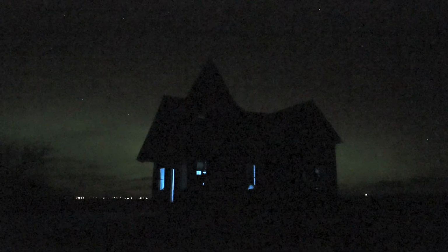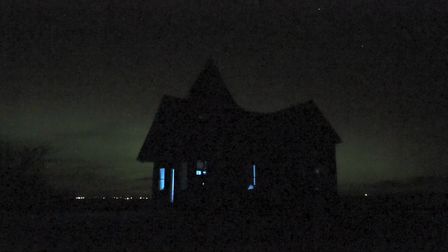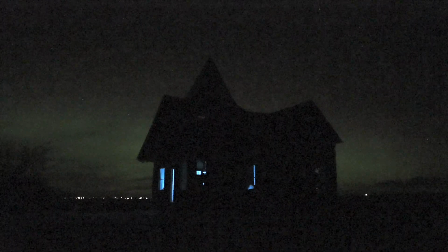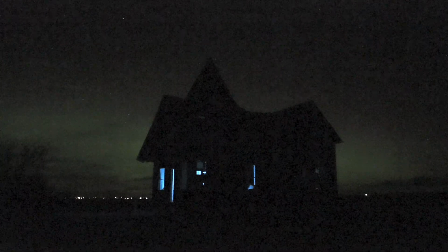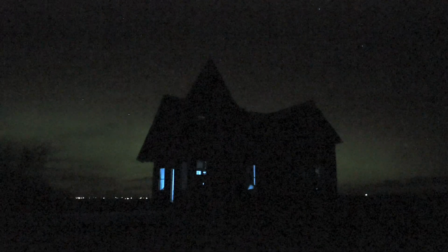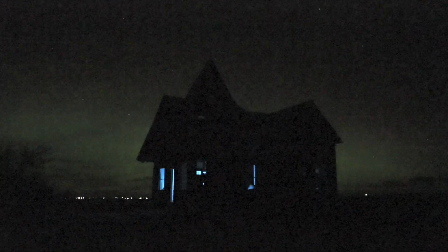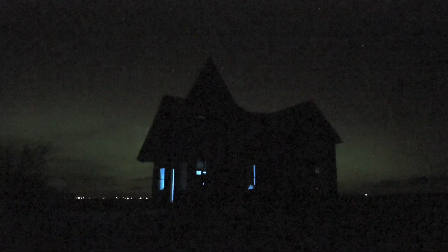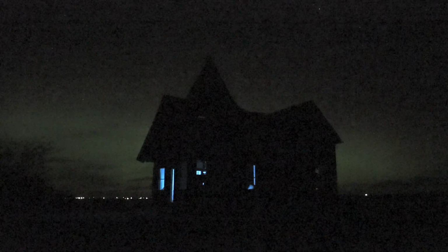That way, hopefully, we'll get some nice shadows in different areas of the house, and it'll look more interesting. And the reason I'm only doing it for a split second is this light is a lot brighter right now than what the D800 can handle for 30 seconds. So yeah, here we go.